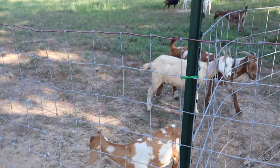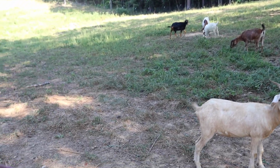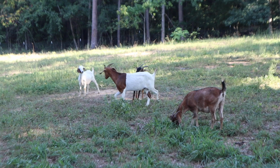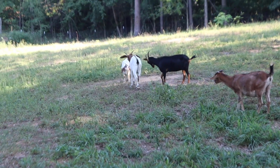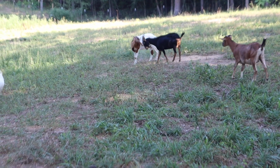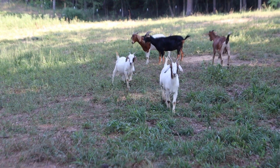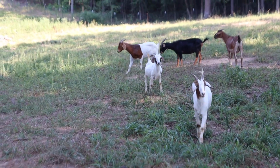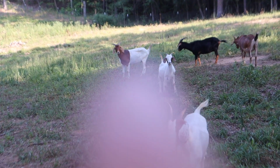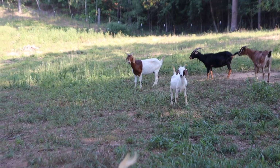Since it's in the morning, we've got most of our animals up here in the front. Something I wanted to show y'all is this goat right here in the middle, this massive goat. She is our newest addition. I think we got her last weekend or maybe just the other day. I don't remember. Everything happened so quickly, but we did just get her, right here with the big brown head, and she is a massive goat.